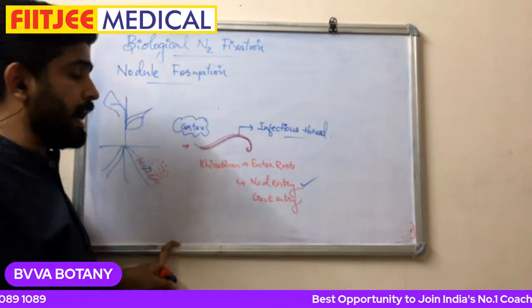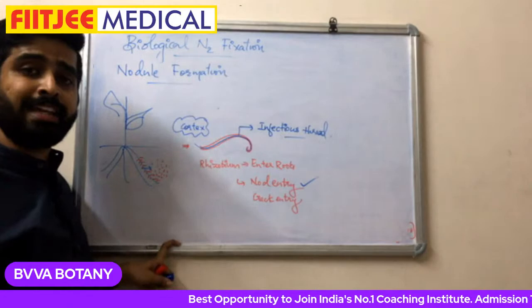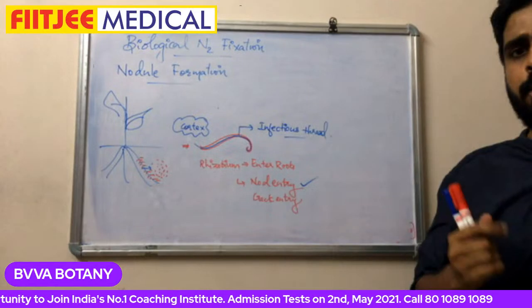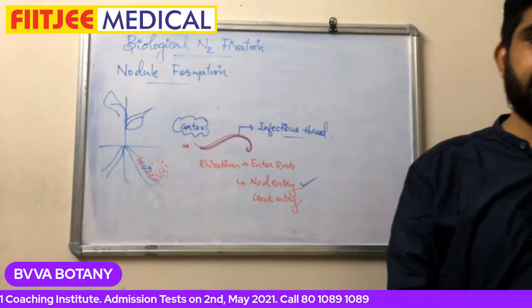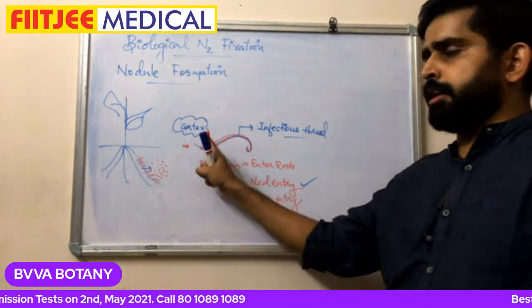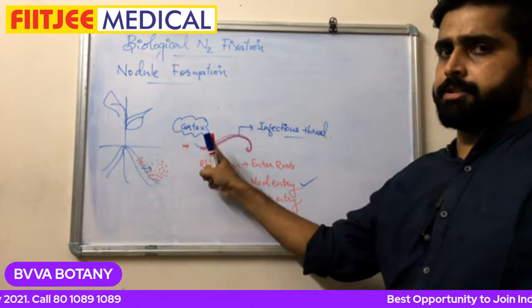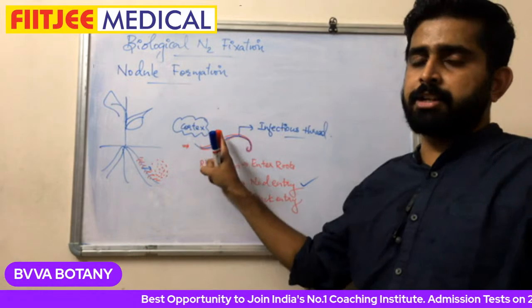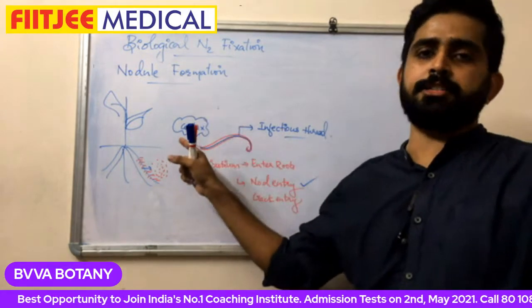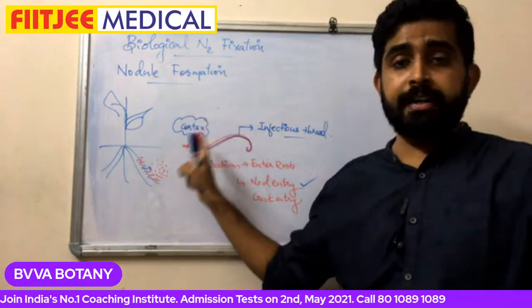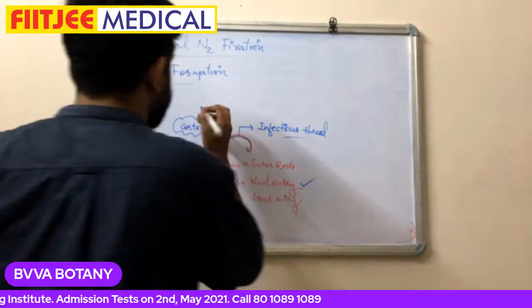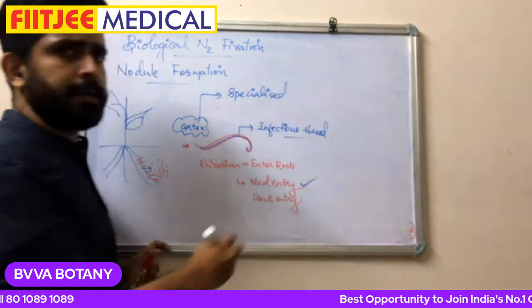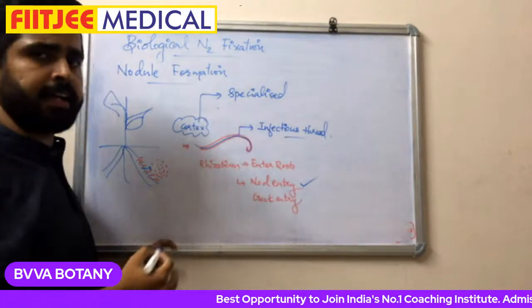Now what will happen? At last, the rhizobium is now where? In the cortex. And the cortex of the root is generally made up of parenchymatous cells. We have studied that. So now the cortex has parenchymatous cells, and the rhizobium is reaching this cortex. The parenchymatous cells of the cortex will now be colonized by the rhizobium, and they convert the parenchymatous cells into specialized nitrogen-fixing cells. Previously it was just normal parenchyma cells, but now the rhizobium is reaching the parenchyma of the cortex region.